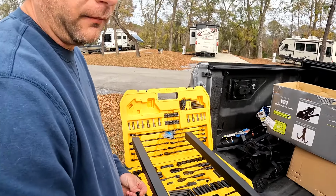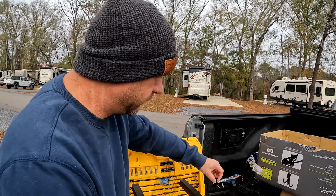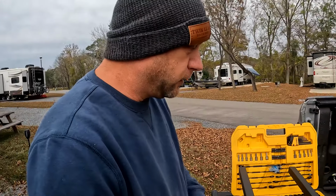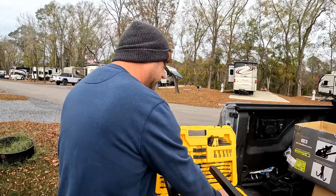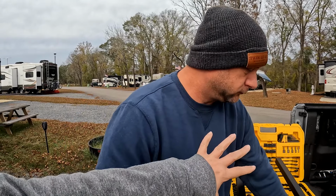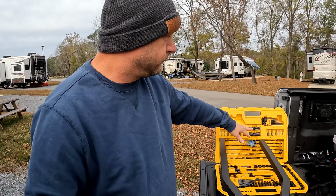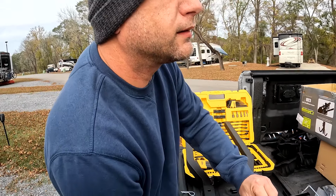I don't know if I've said it before or not, but I love this toolkit. We got it from Costco on sale last Christmas. And he says it in every product video that we do. But he loves it. Well, it's got just about everything you could ever need. And it's compact. And while you did have a lot more tools when we lived in our house, this one's got all the ones you use, and it's in a small space, which is what we needed. And it's got a good mix of open and box end wrenches. It's got three different sizes of ratchets.